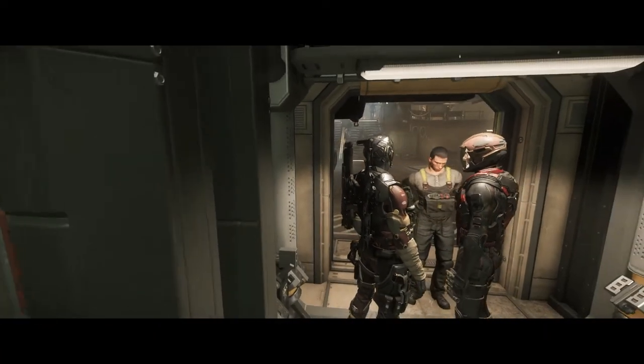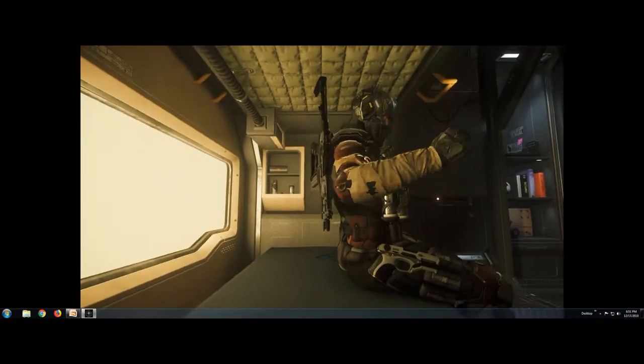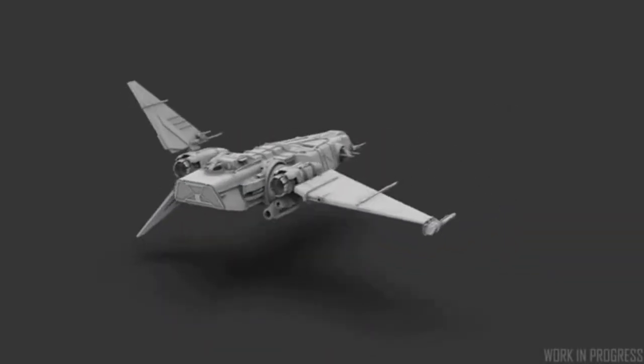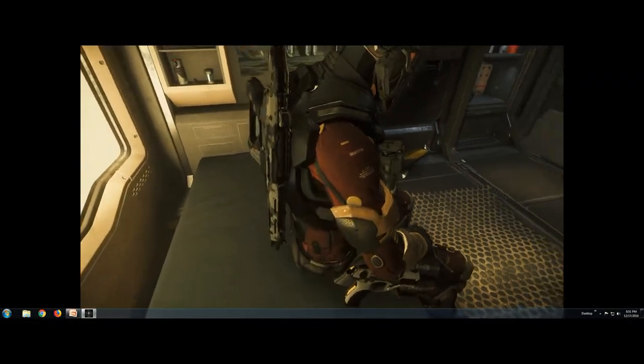I'm trying, alphas. I really am. I've stared at my screen for long periods of time. I've walked away, gave it time, came back with fresh eyes, and I'm still bothered by the asymmetry. In fact, everything about it makes it harder for the designers, the ship manufacturer, and even the pilot.